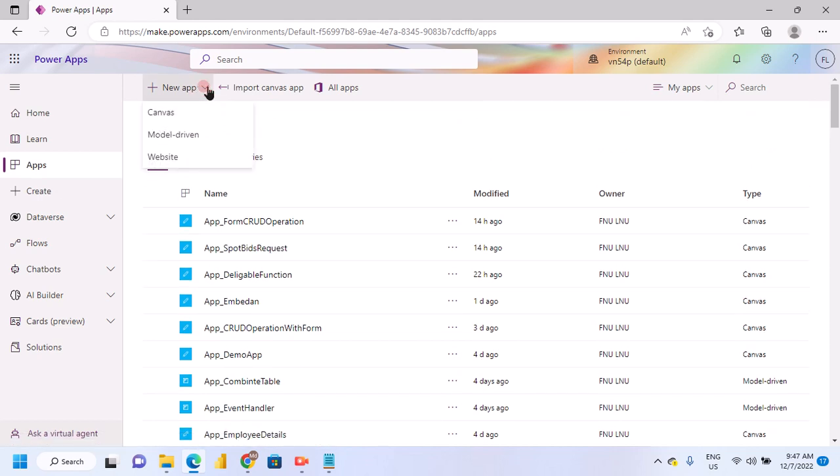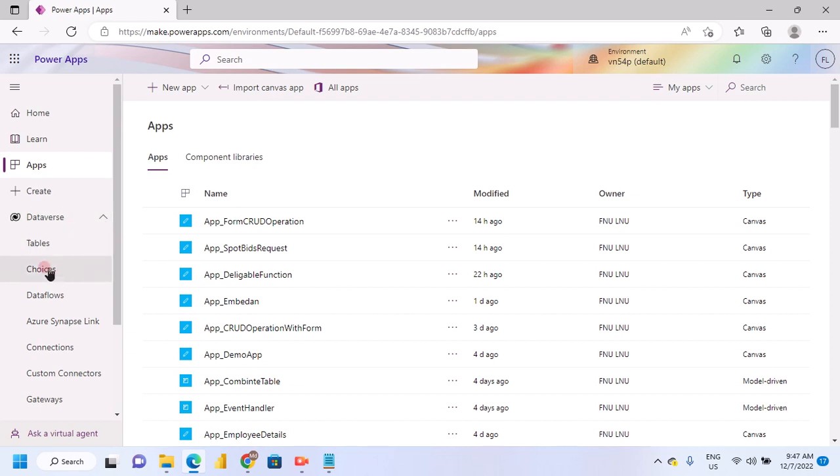So first of all, we created the Dataverse table.